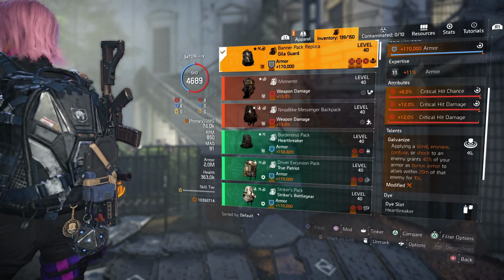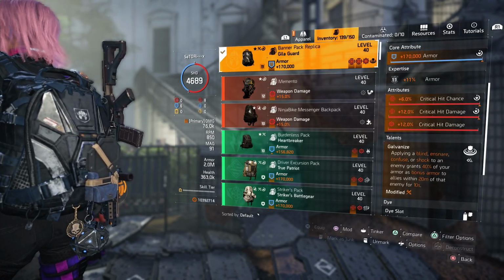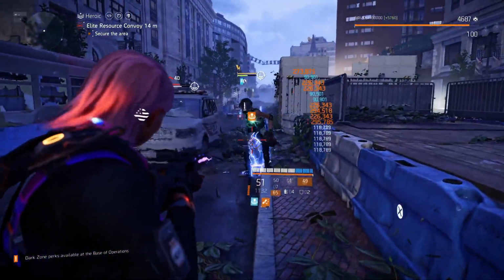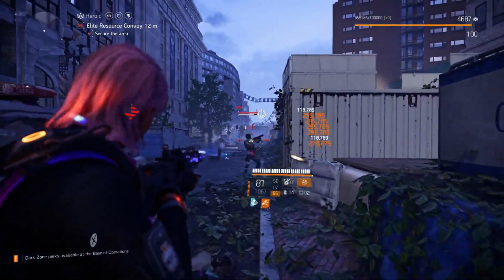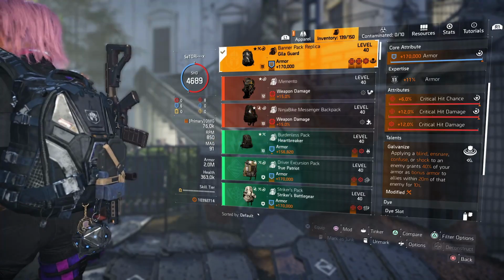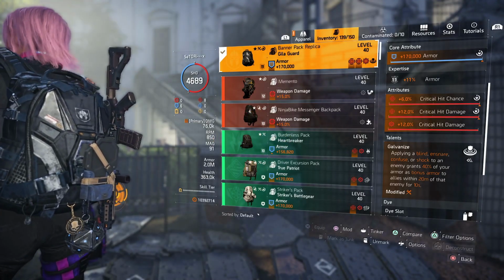This talent helps add a decent amount of survivability, so it really helps, especially in legendary missions. By applying shock to an enemy, you will be granted 40% of your armor as bonus armor to allies within 20 meters of that enemy for 10 seconds. This is why I went all blue core armor, because you will get more bonus armor from Galvanize.